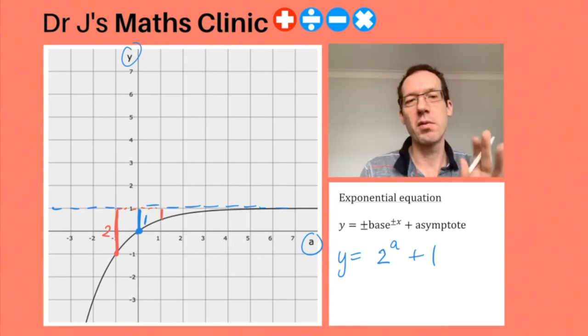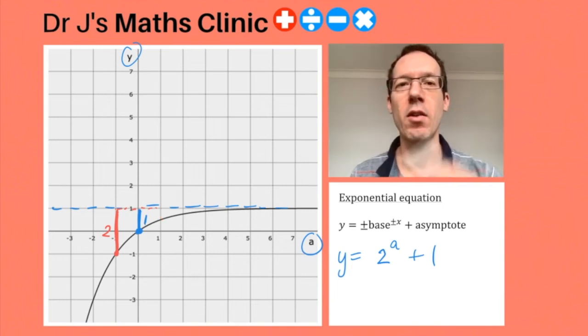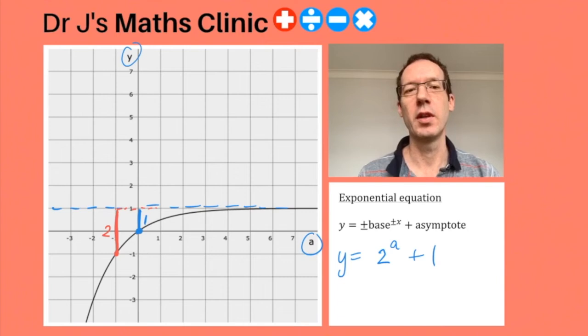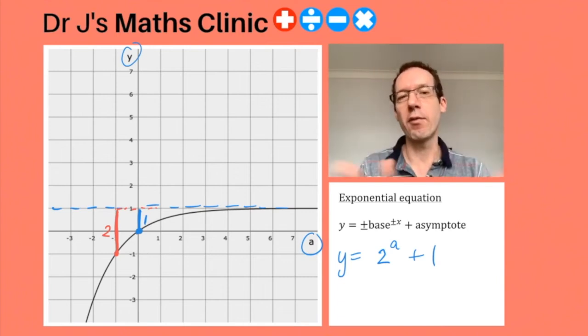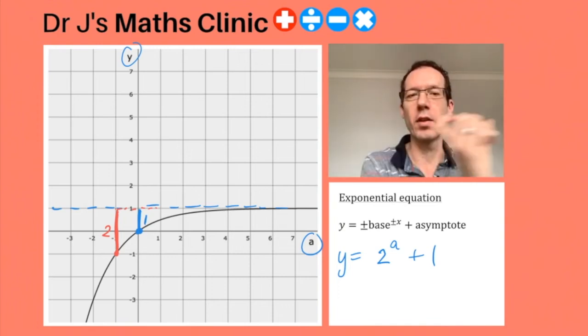So just to say that again, I'm going to rub out this one over here on the right. I don't like to use that. I like to use the one that is actually further from the asymptote. And so sometimes that means I move to the left rather than the right. But I always move by 1, 1 to the left or 1 to the right.